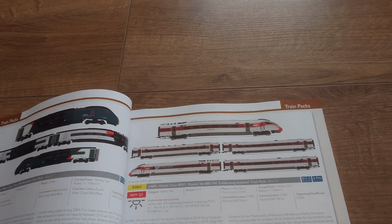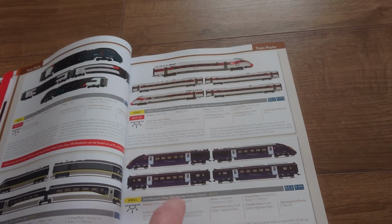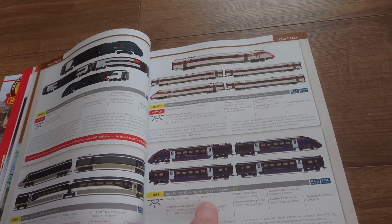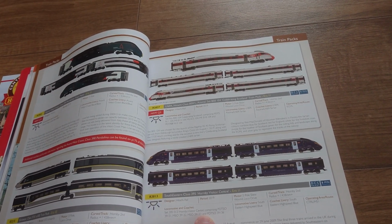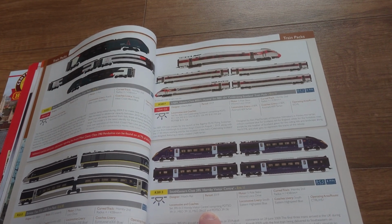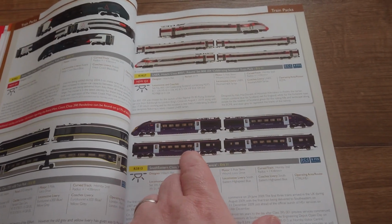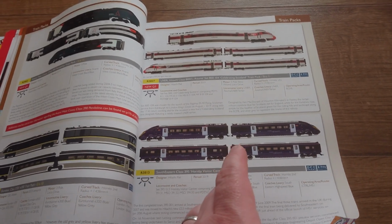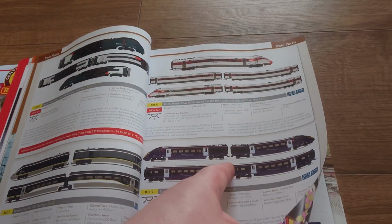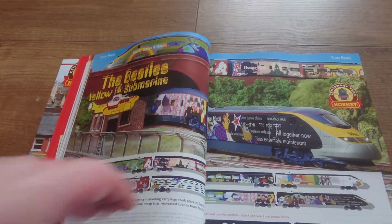The one I want is a GWR. Oh, and also, yes, I'll review. I've got the older one though. So the Hitachi 395, yes. I think mine's a Chris Hoy, if I remember correctly. Don't quote me on it. But yes, I can't wait to do a review on that. And I've also got a basic one, which you'll see. I might give it away in one of my prizes, hopefully.